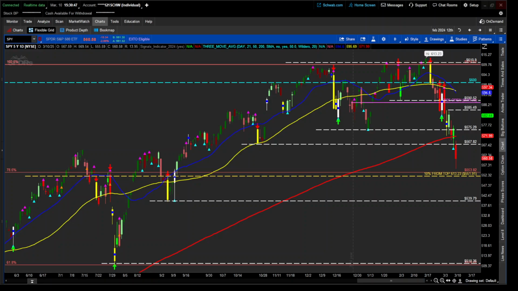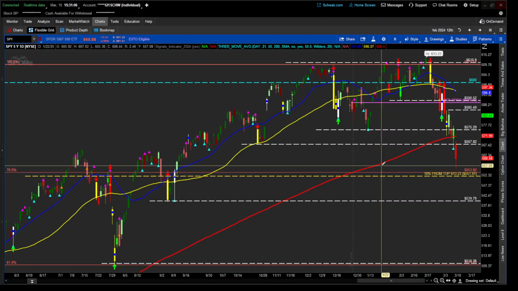Hey traders, Parker here again with the average range from high to open, low to open indicator. But right now I have on the screen some levels for the SPY. If you look right here, this is our 2025 open, and here's the 10% correction if the SPY does come down here. This is the 10% correction.